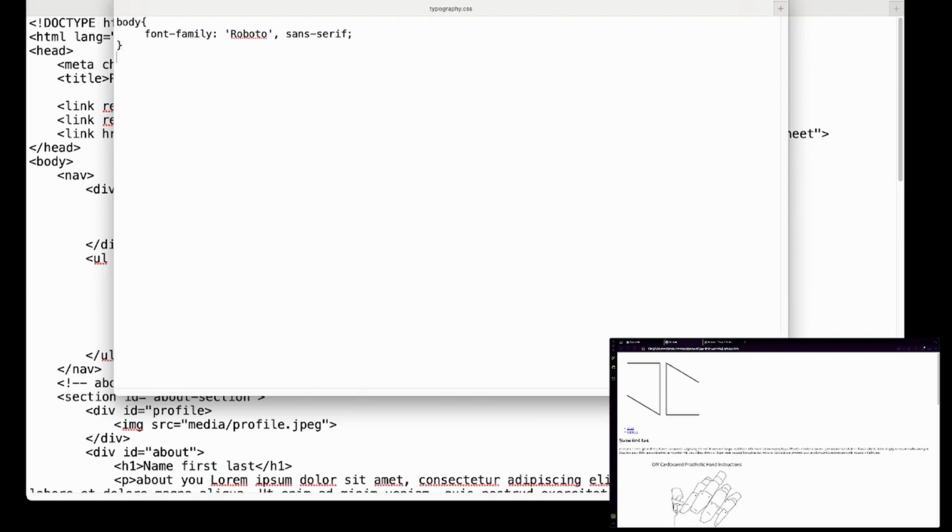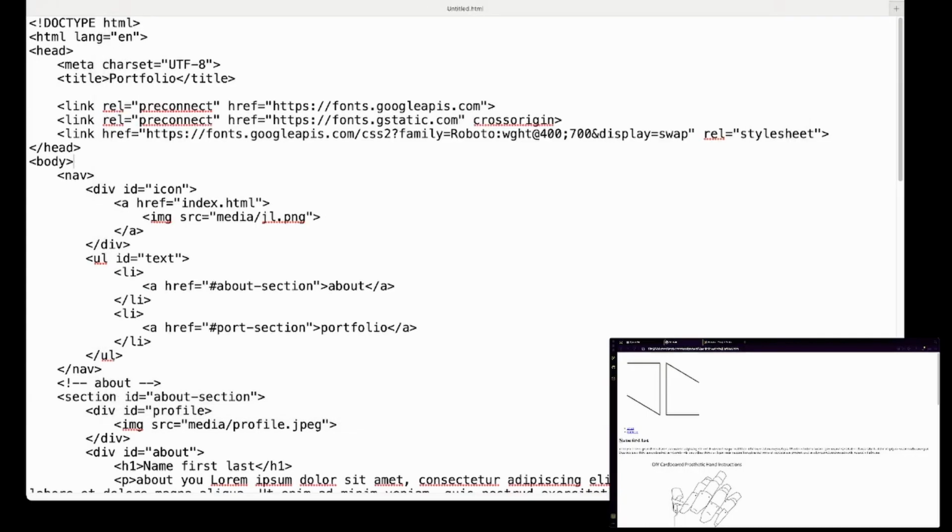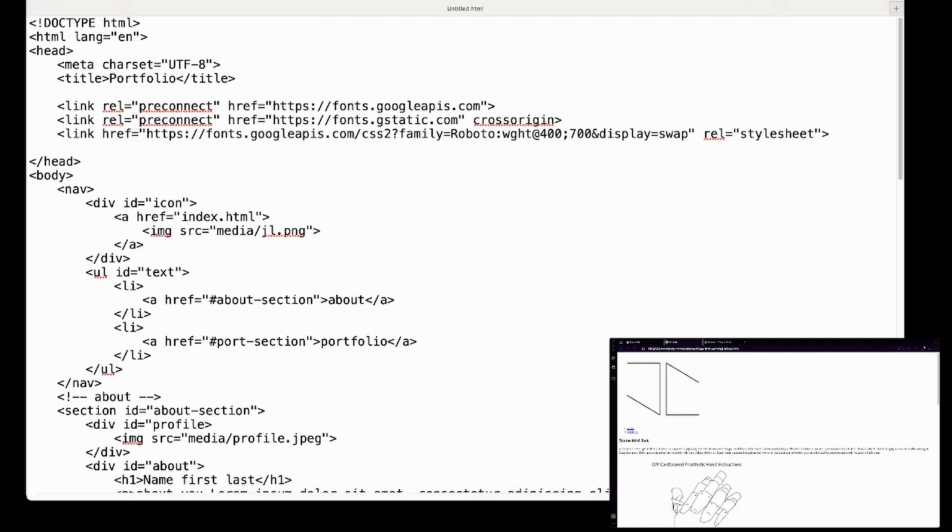I was going to say this wrong. So now what I need to do is actually link this back to the HTML document. This would actually be index.html.